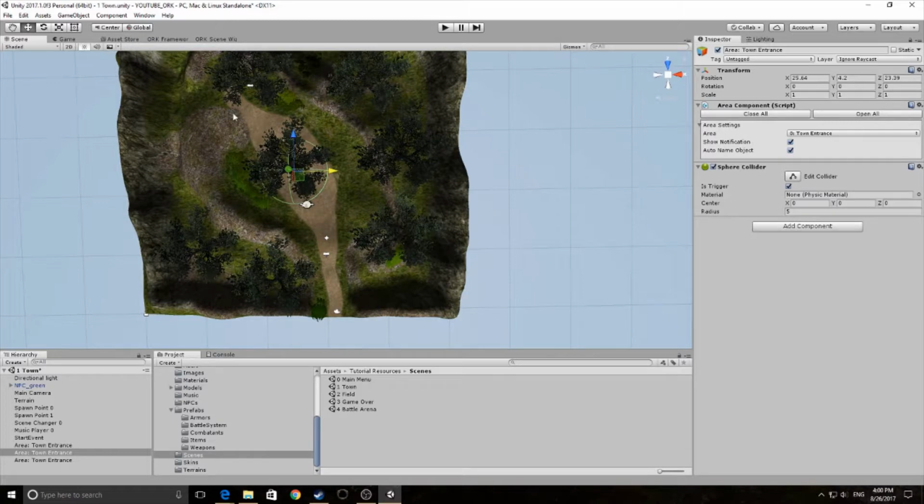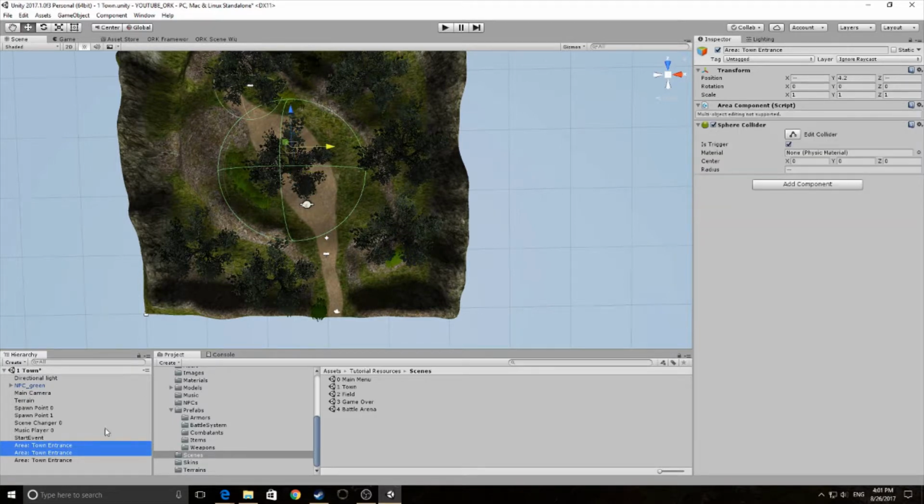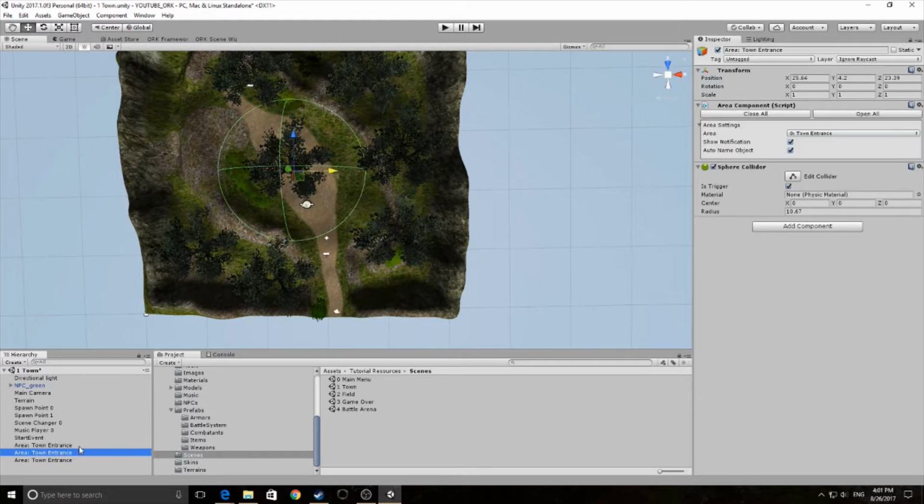And I think we should expand that and make it a little bit bigger by making the radius bigger. There is a little bit of overlap. I don't think that's okay. No, we don't want that. So let's make this a little bit smaller.